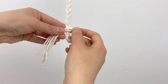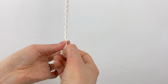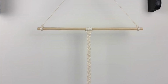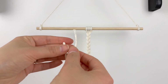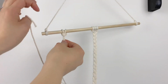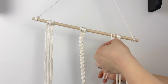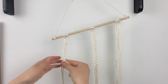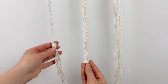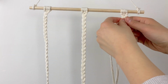Once you reach the end of your braid, make a simple knot to secure it. Now we're going to make 2 more braids just like the last one on either end of the wooden dowel. Make sure to end the remaining braids a little above the center one so that it creates a V shape in the end.